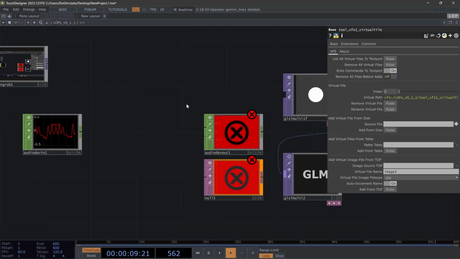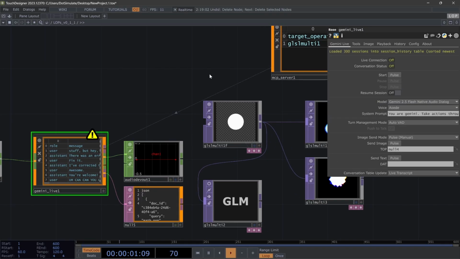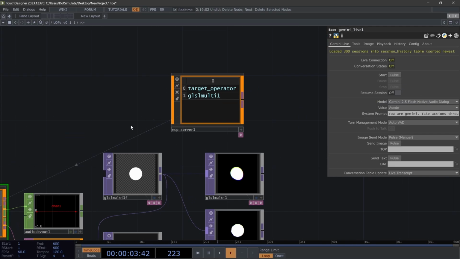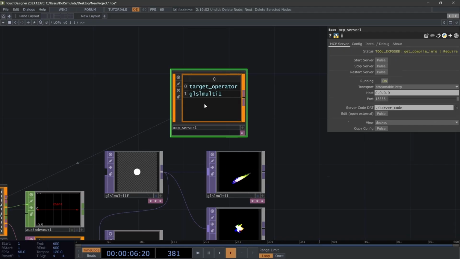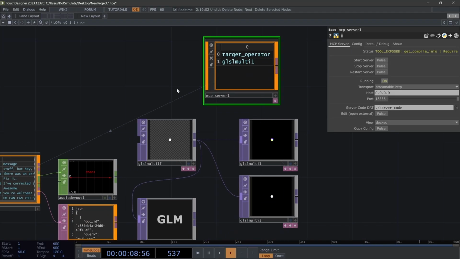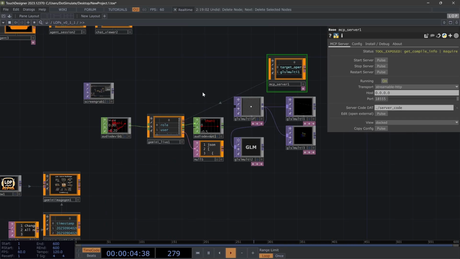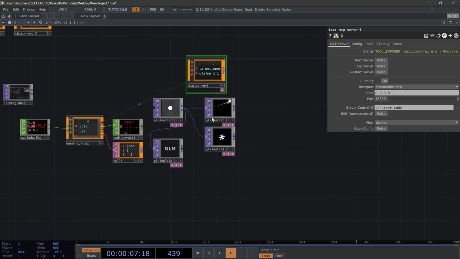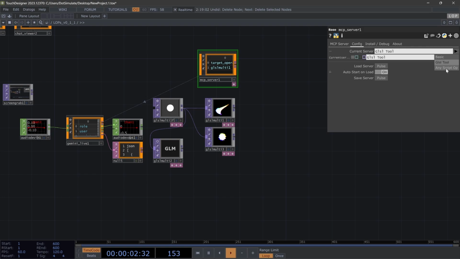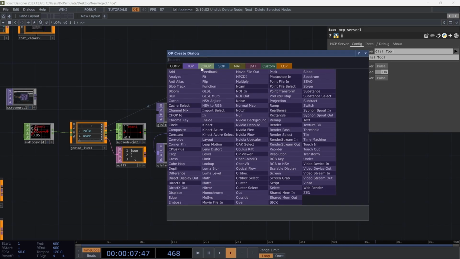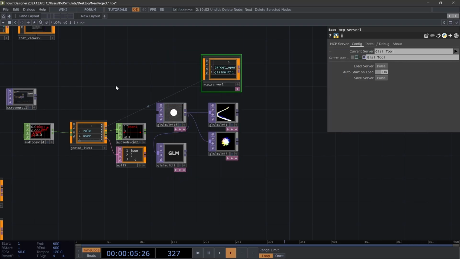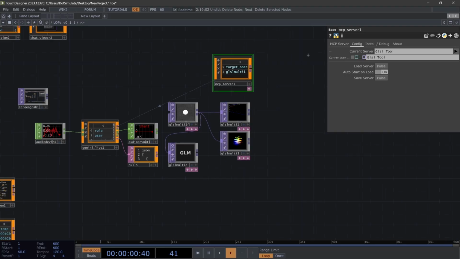Cool. So, oh, I just deleted the whole Gemini Live operator instead of removing this null. That's a fun little thing on the MCP server using Gemini Live. I haven't actually done any LLM shader coding with my voice, but I've had a good amount of success using the agent session and the MCP server with the GLSL tool. There's also this any script op tool, which is cool, and it allows you to create any sort of script op in TOPs, CHOPs, SOPs, or DATs. So that pretty much probably covers almost all of the operator updates.